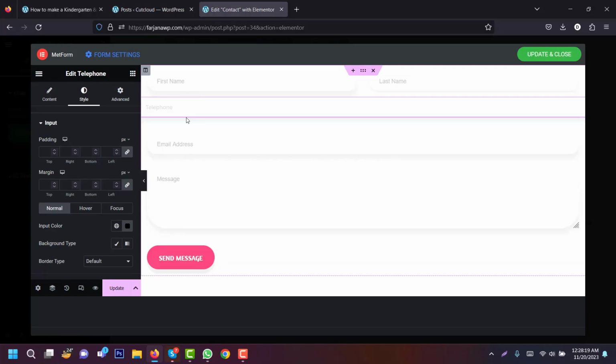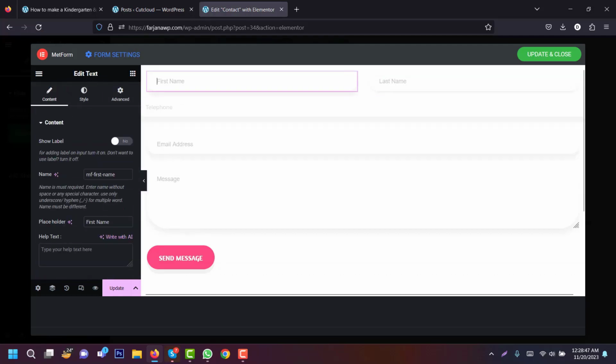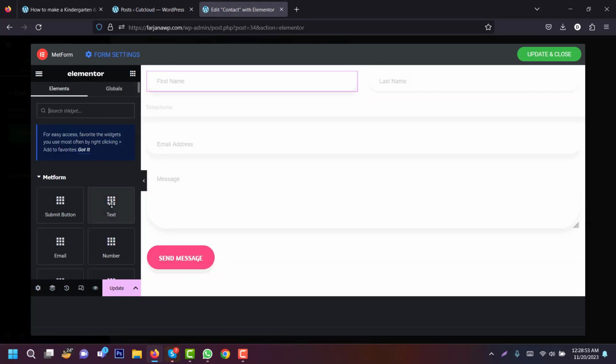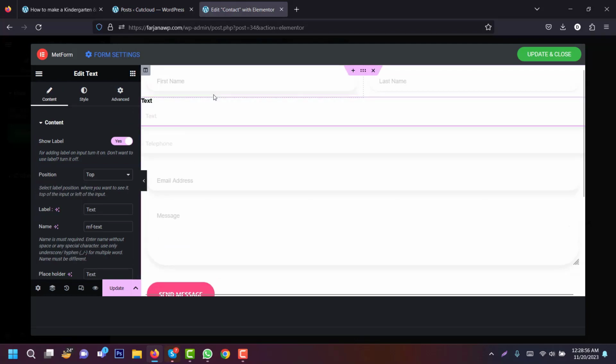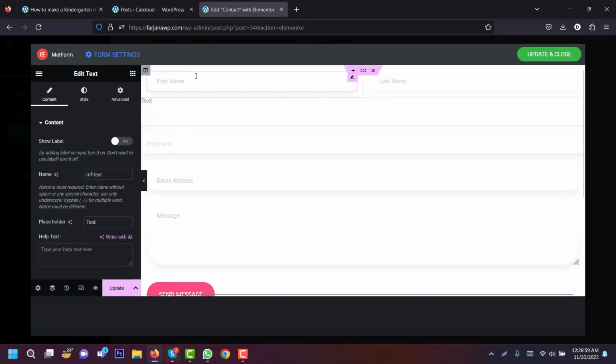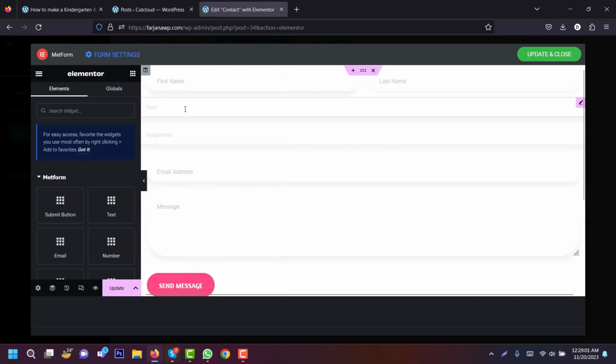If it's a different type of field, in that case, we need to go through all the styles one by one. We cannot copy the style from other fields, but if you like to keep a similar design or just want to make it faster, in that case, we can take the same type of field. Like here, it's already the text field, so we can use this text field most of the time. I'm taking this one and hiding the label. I'm going to copy the first name and paste style.